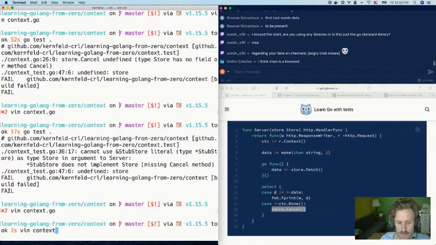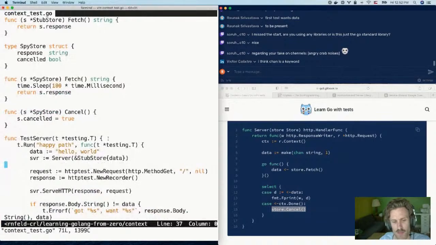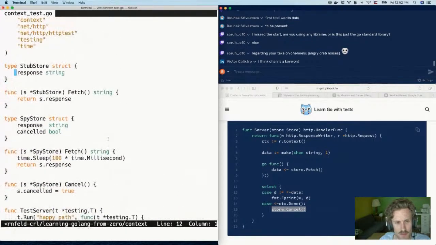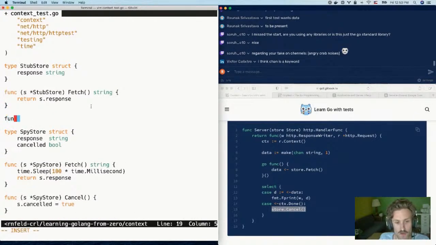Now let's go into the test to see what we need to do here. The stub store is now mad because it does not implement a cancel function. To solve that, we can probably just make a cancel function that doesn't do anything.